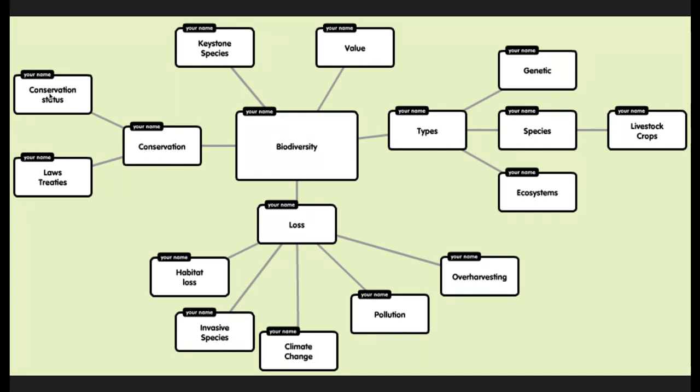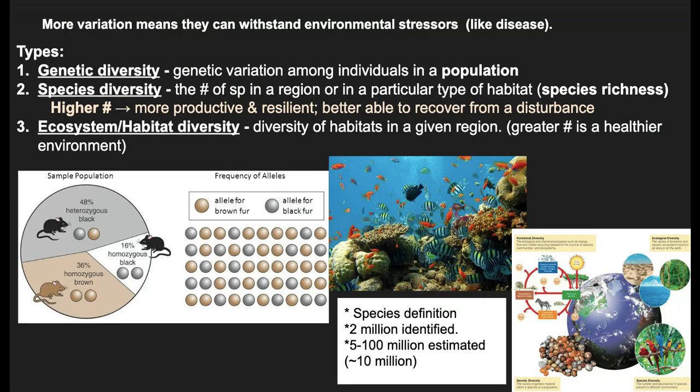So just make sure you check the laws that protect the conservation of biodiversity. And what happens if we lose the biodiversity? So what happens if we have habitat loss or invasive species, climate change, pollution, over-harvesting are some of the problems for biodiversity. Okay, it's a HIPCO, kind of a shortcut that we decided to use for that. So I'm going to remind you of that in a moment.